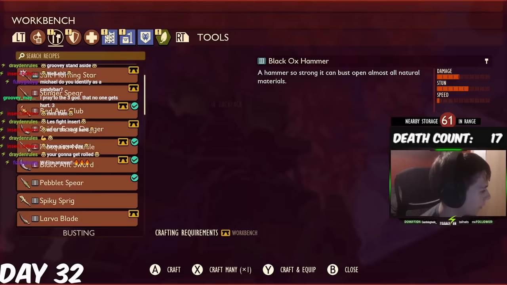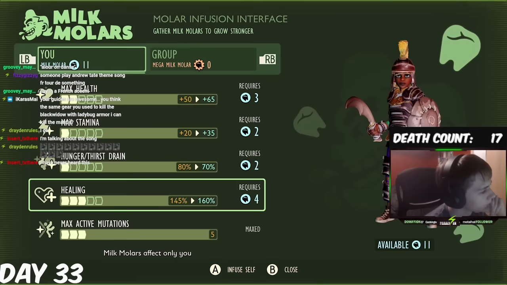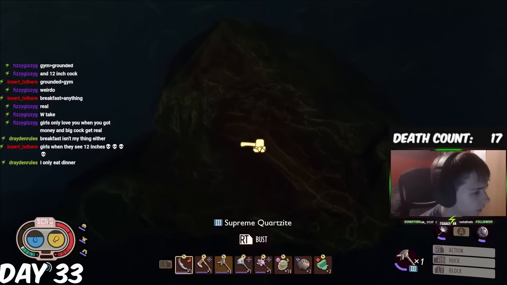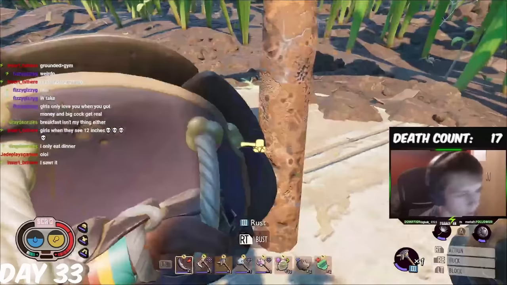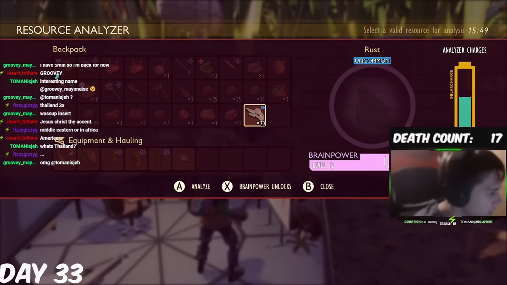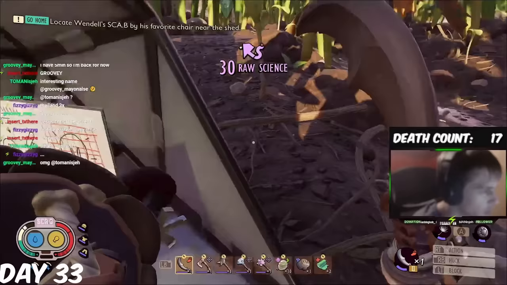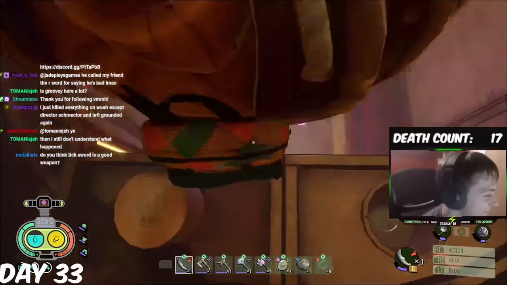I went home and crafted the black ox hammer before spending my megas to increase my max consumable stack size and my milk molars on maxing out my healing and increasing my max stamina. With my new tier 3 hammer, I was able to collect Supreme Quartzite and Supreme Marble for upgrading my weapons and armor. I was also able to collect rust and wooden splinters, which I then analyzed, unlocking level 13 of brain power.